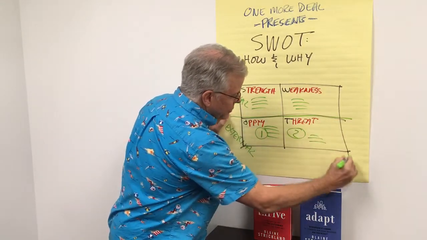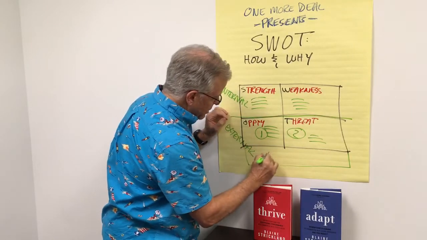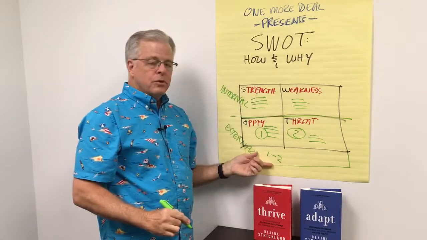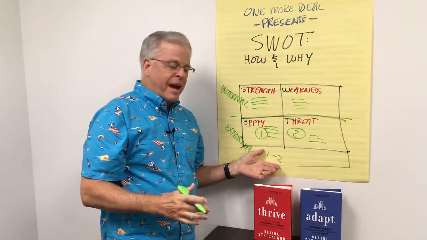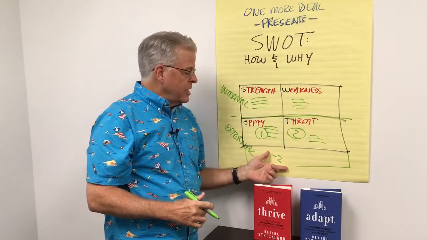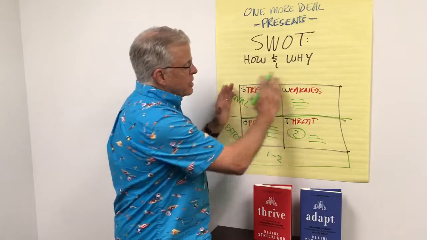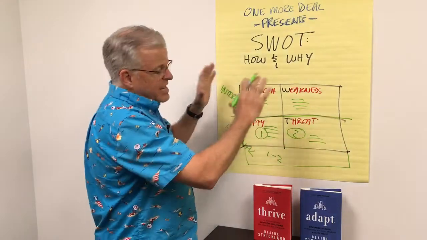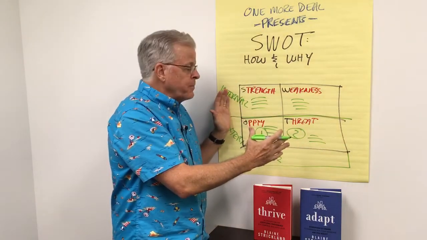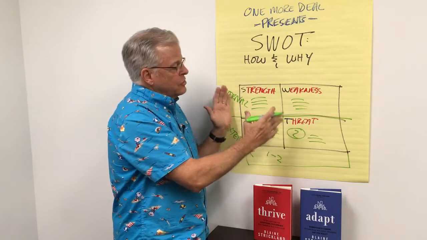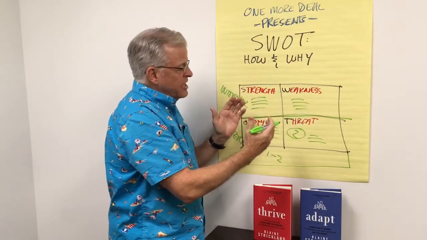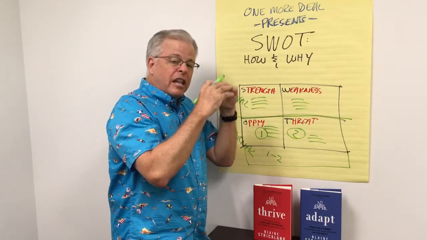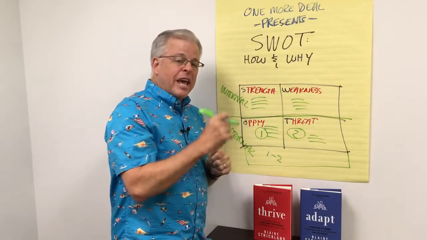And what I like to do is say, come down here and tell me the top 1 or 2 elements that you drew from this whole analysis that are the most impactful. What are the most impactful factors? When you're all said and done, you can look at this, step back, and you get a snapshot of the world that you live in. What can be really fun is to do this with your team independently, then come together, share the analysis, and form an aligned view of where you are and where to go next.